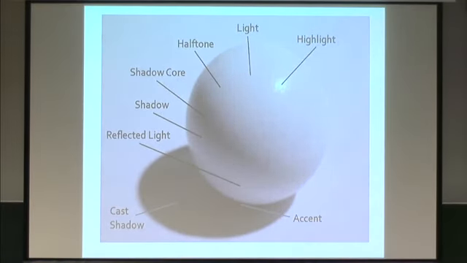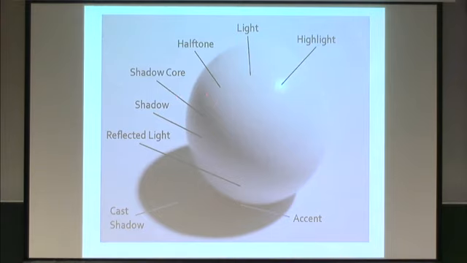Artists interested in the realist tradition, representational artists, are interested in light, how light falls on an object, and how that helps create form so that we can see the shape. In this image, for example, you can see clearly that the light is coming from the right over here. As it hits the object, there's the highlight, which is the strongest lit area. There's a light mass over here and a shadow mass. And there's also what we call the half tones. These are the transition areas, and these are really the most interesting areas for a painter over here.